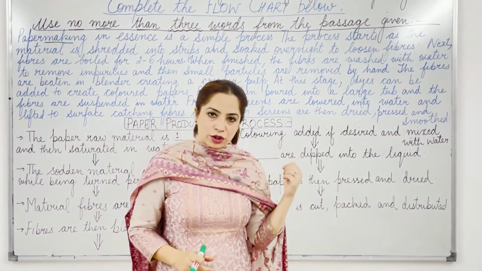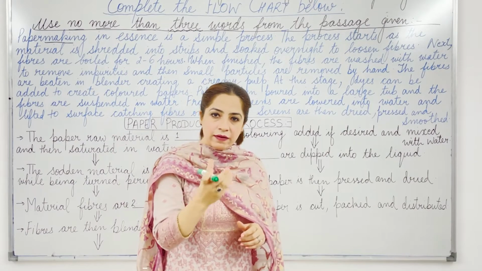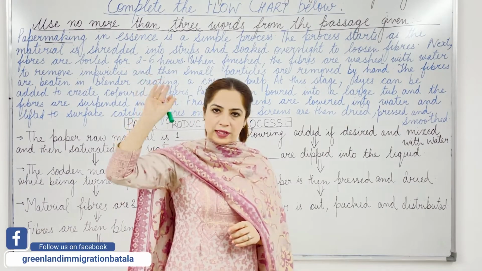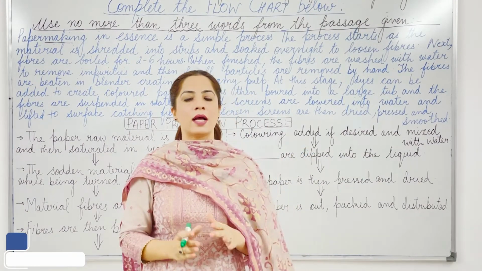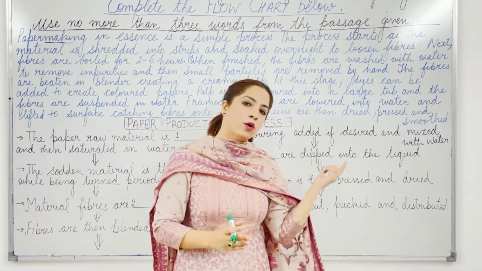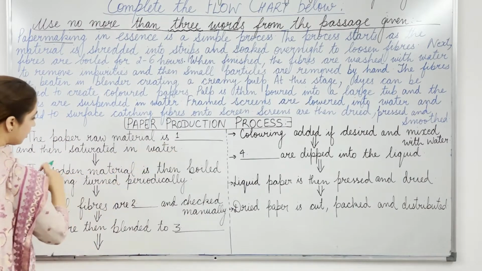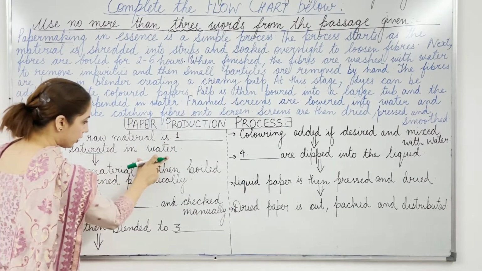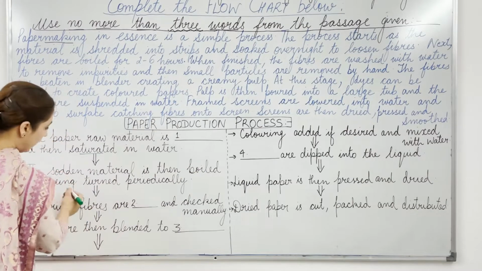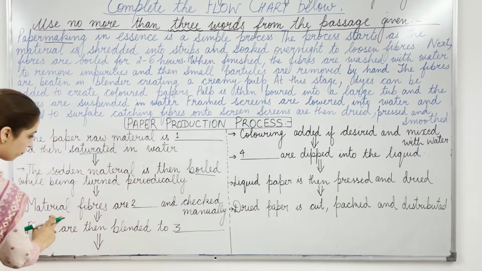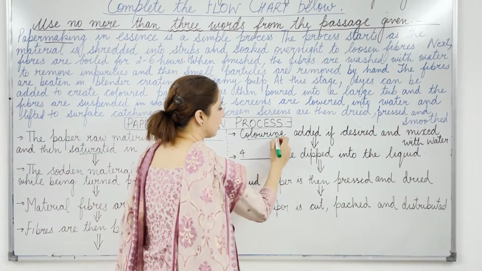So if we look at the flowchart, first of all, skim and scan the flowchart and try to locate a few keywords. Paper making is obvious, I started you from here, but still paper making may be given at many places in your passage. To reach the accurate place, we will pick a few more keywords from the flowchart. Have a look here. Paper raw material is dash and then saturated in water. Okay, I have to read about saturation in water. Material is then boiled and while being turned periodically, you can think of the word boiled. Material fibers are dash and then checked manually, you can have a look. Okay, this is more than enough. Look for a coloring word too, somehow we have to look for it.